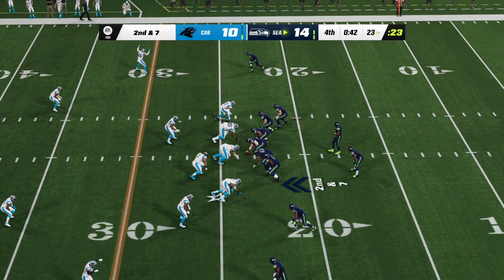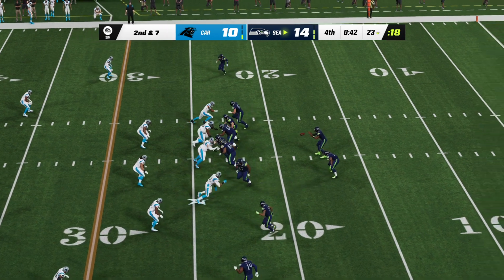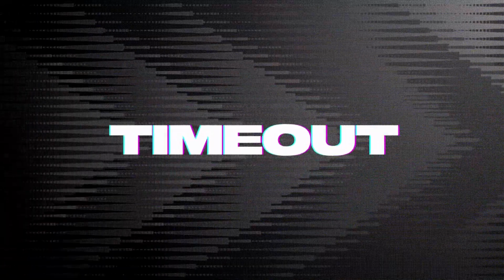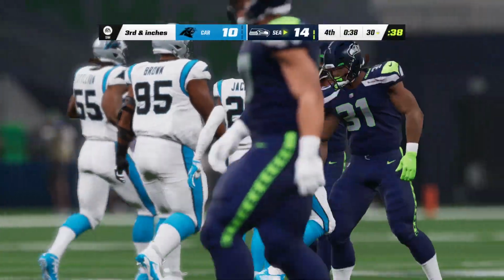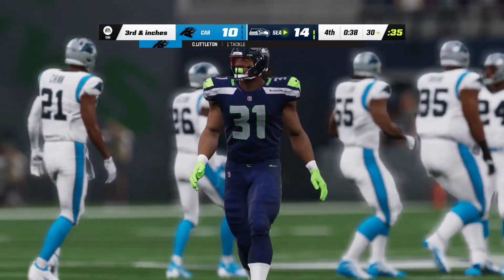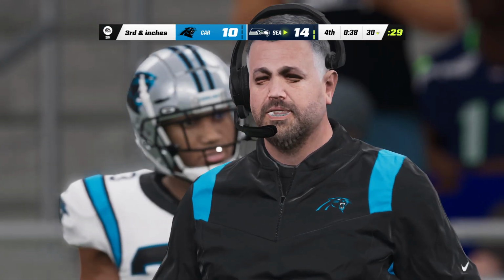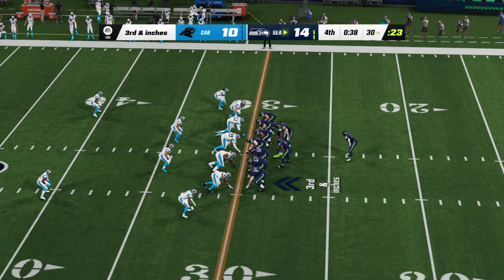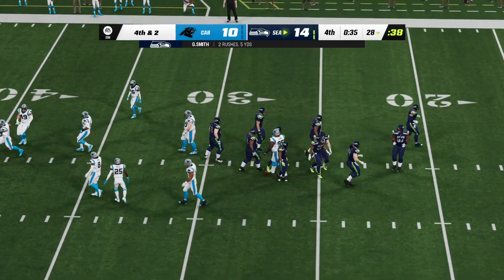To imagine this will be on the ground as well as they come up second and 7. Once again, it's Dallas. They'll be brought down on the 30-yard line after a gain of 6. Now the defense will burn their third and final timeout as they stop it here with just under 40 seconds to go in the game. Down to a knee, here goes Smith, and that should all but do it.